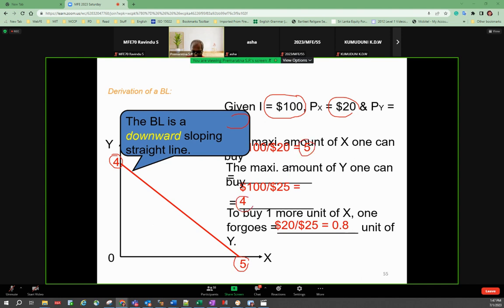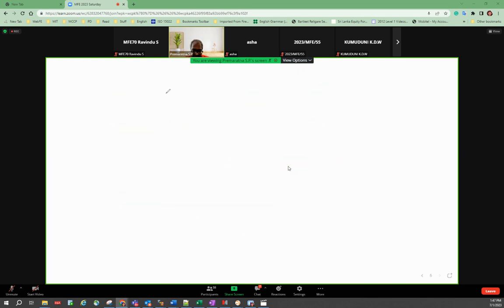Here, 4 units. And the slope of the budget line there gets us 0.8. Now here, again, the budget means the income and expenditure. That simply everybody knows. The budget is income and expenditure. One side you have income, one side expenditure. So budget means balance, or you expend less than or equal to what you earn.